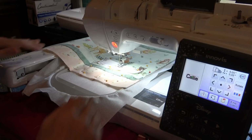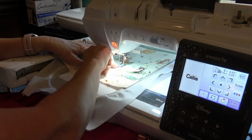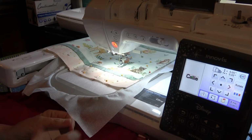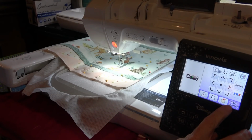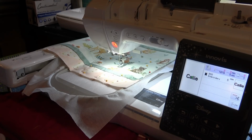So now that I've got my needle directly over my crosshair, I can remove my little paper. And that looks really good. And I am ready to go. There's nothing else I need to do with this. So now I'm just going to touch the embroidery button and it is ready to stitch.